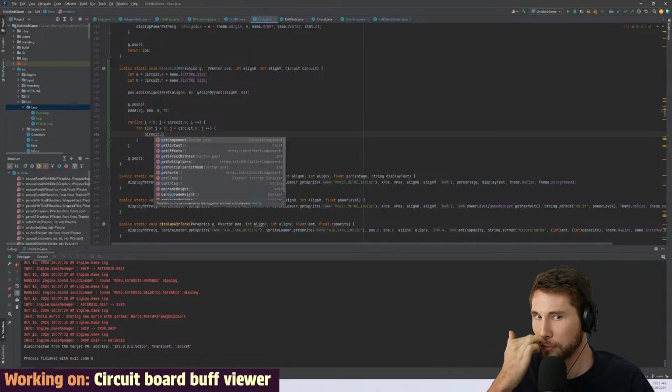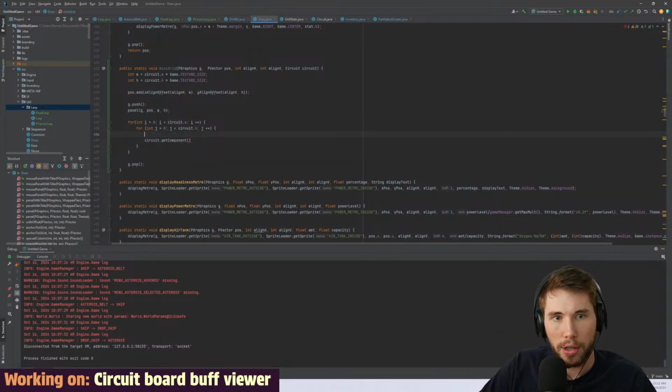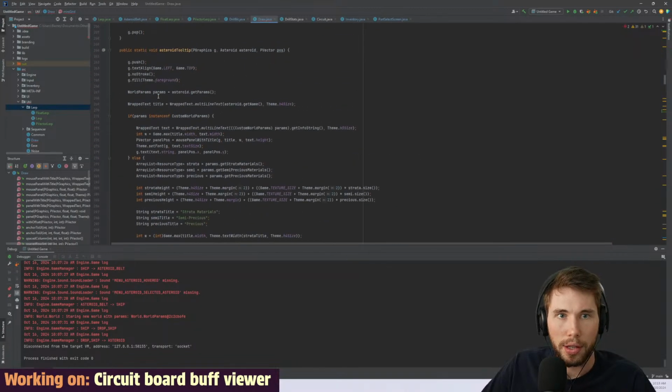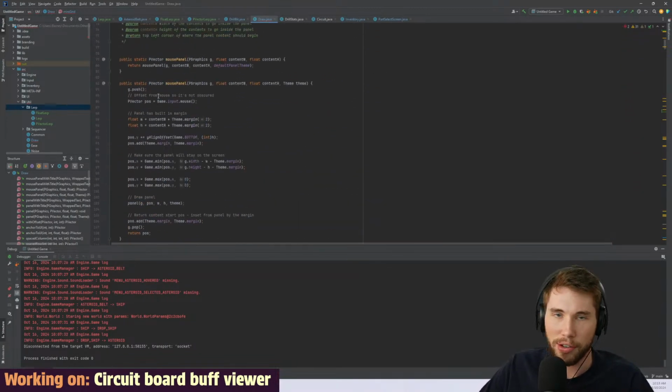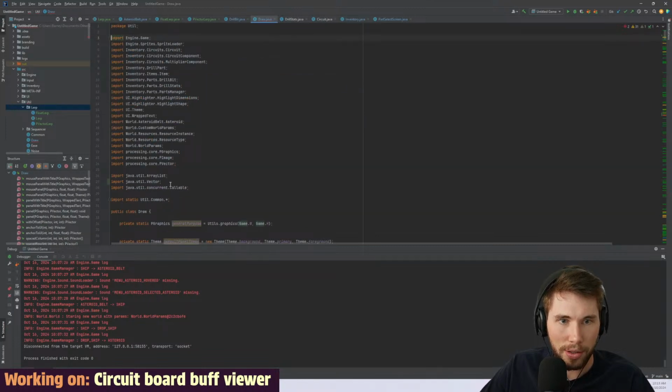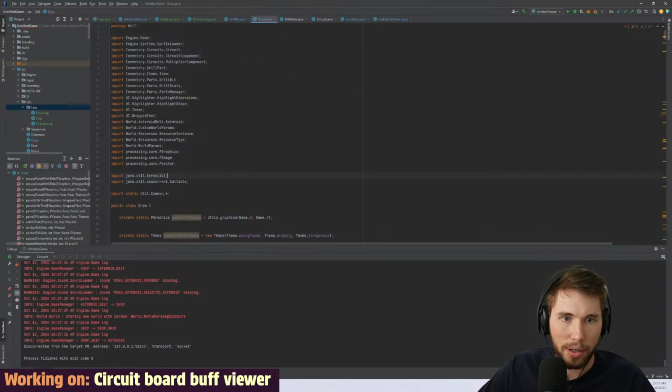So go through that, and circuit.getComponent expects a vector. Okay, so yes, I can create a vector. Can't call it pos. Board pos equals new vector. Oh, I think this is the wrong vector. See, this is the problem with calling stuff generic names like vector. I think this will be this. Yeah, I don't want that.